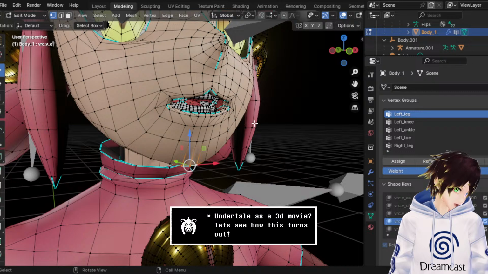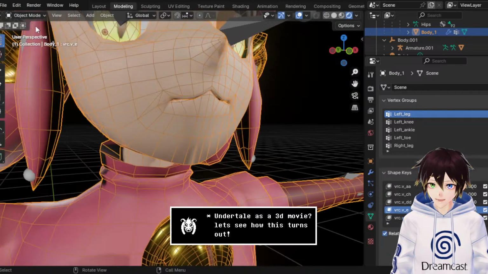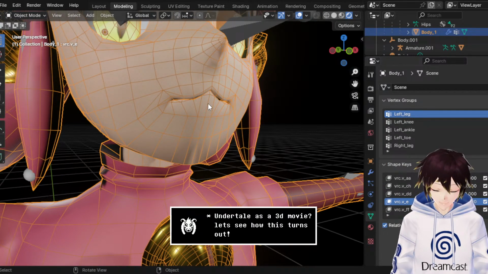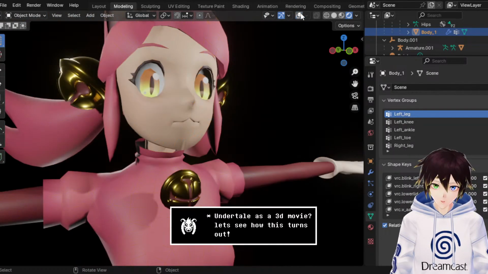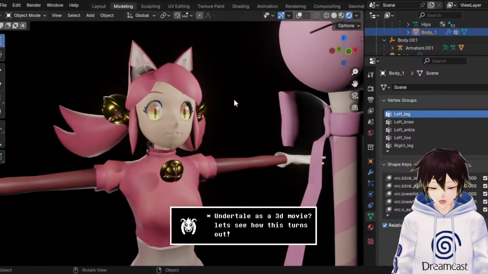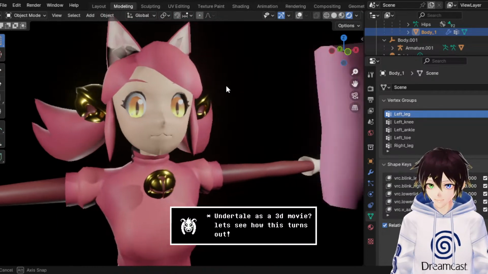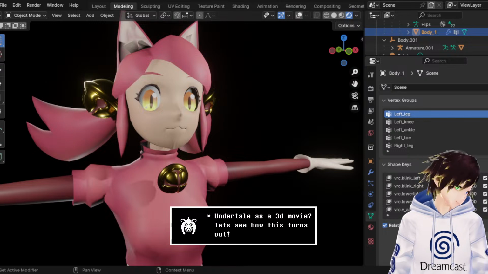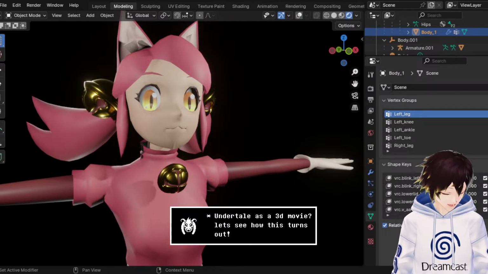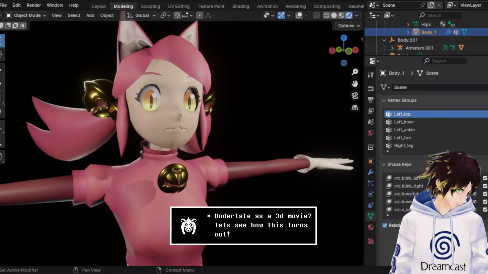Her eyes are yellow, not green, in this. Wait, what? Hang on. This is me messing around with a model. I don't know whether the model is correct or not. I'm going to have a look now, because I didn't know what color Mew Mew's eyes are. That's not me that's done that, it's somebody else. Give me a sec. Mad Mew Mew Undertale sprite.